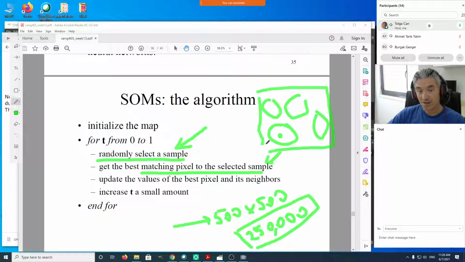And after we select this pixel, the object that we selected modifies the map. It makes the surrounding area and the selected sample close to itself. So that object is like a color bomb dropped to that location on the map. The neighboring pixels may not be of the shade of yellow here, but they will be a combination of the selected object and whatever older pixel value they have.